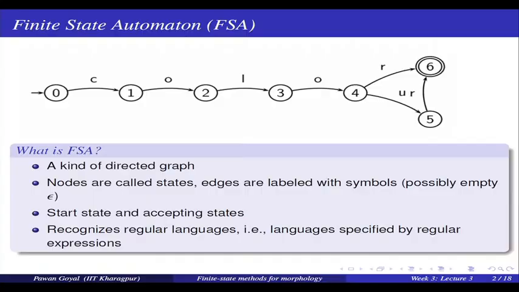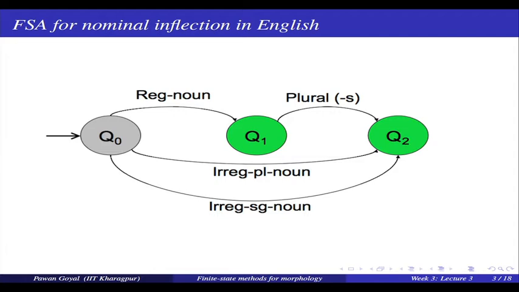Now, how are these finite state automata used for doing morphological analysis? What is the idea? The idea is that when you combine various morphemes, there are certain changes that happen at the boundary, mainly concatenation, and this is a very regular phenomenon. If I want to capture that, two words like boy and car can be converted into plural by adding an S. I can simply have a state for the noun where boy and car both come together, and then I have a single edge from there with S marking that there is a plural.